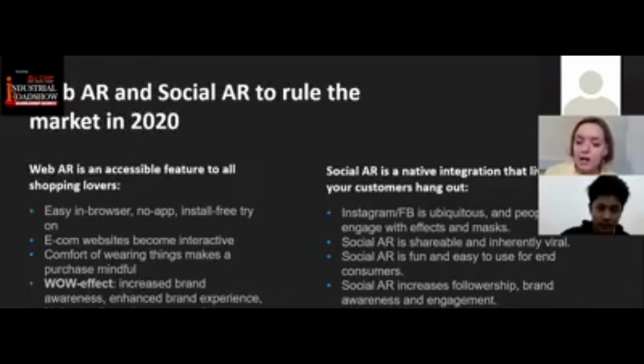Social AR is not only about fun. I'll be sharing cases we had, and you'll see that social AR also allows you to show the product before the purchase is there, or if the client isn't sure, they can always look at the AR effects they have or you have for them so that they're very much okay with what they're buying.